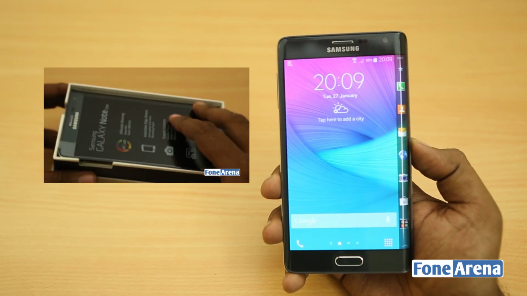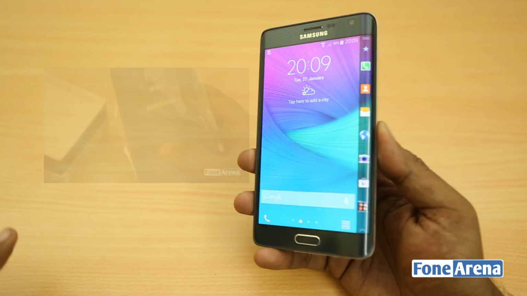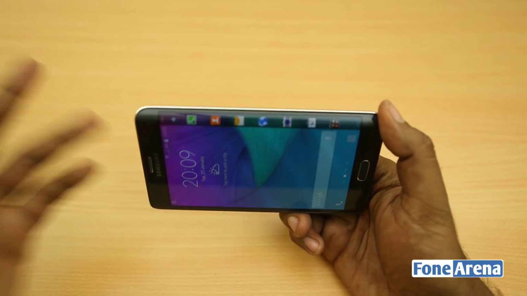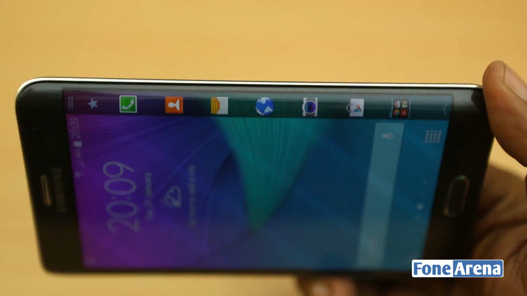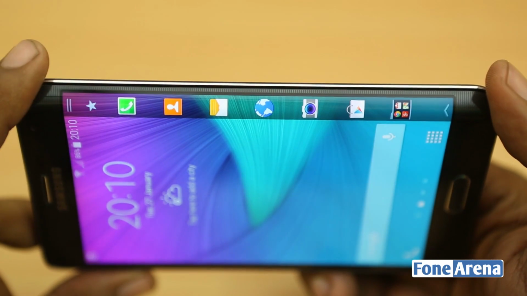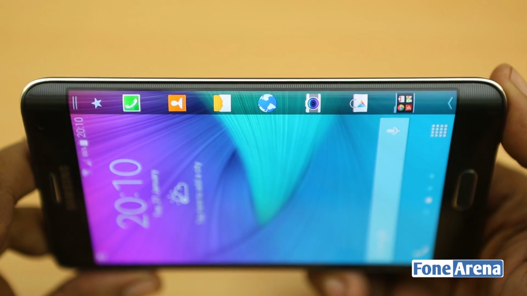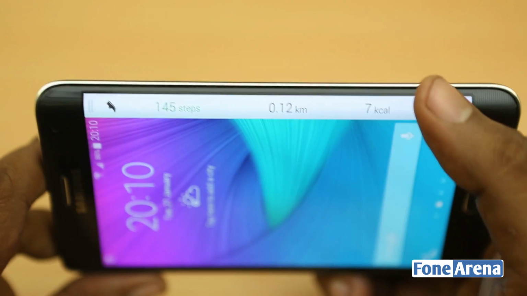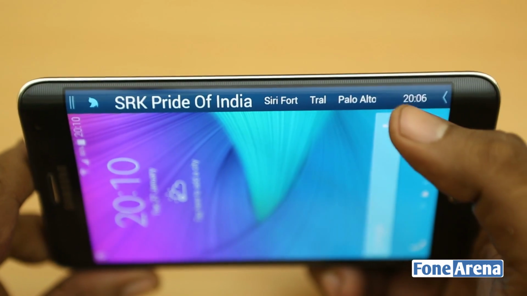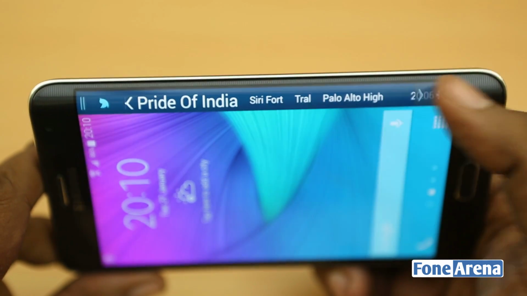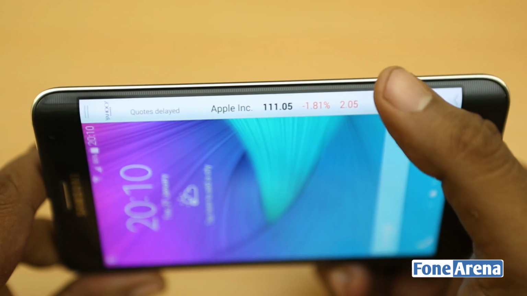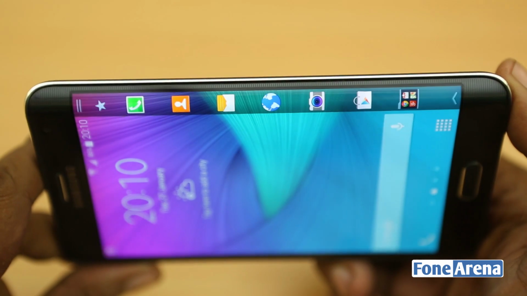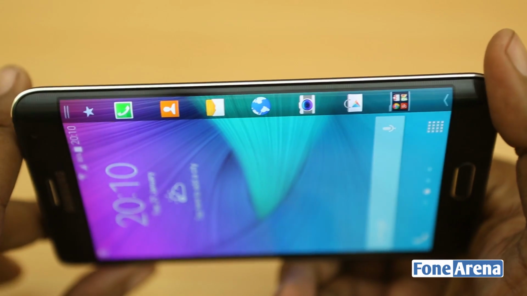We have uploaded the full unboxing video where I touched upon some basic concepts of the Edge screen. So the Edge screen is by default the primary USP of this phone. This is basically a Note 4 with an Edge screen, and there are different panels, as Samsung likes to call them. These are the different kinds of panels that you get. They are like a very minimalistic version of a widget. So you get a lot of things, and we touched upon what it has. But this time we're going to see what it does by default. By default, I mean the basic Edge screen experience.